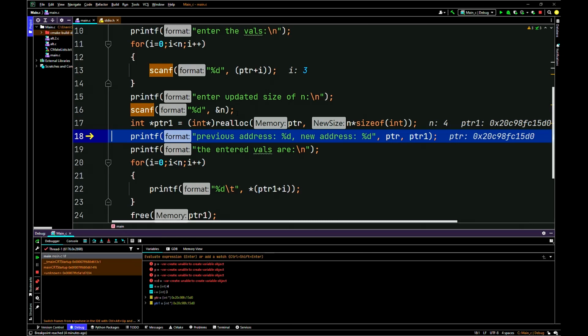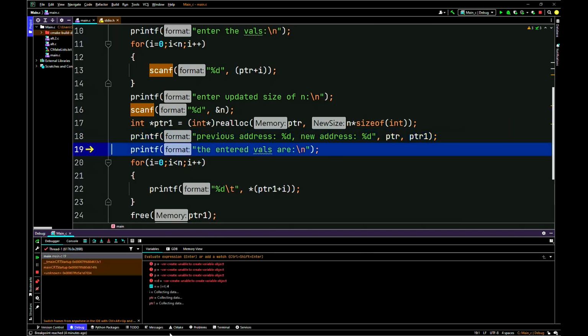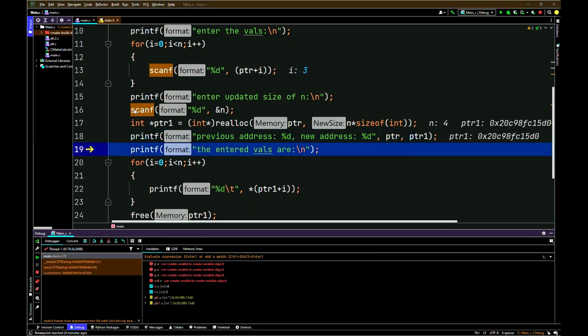Okay, so we'll skip to the next line. Previous address and new address. So I'll tell you what that is. Sometimes this can glitch a little bit. We have previous address -17283098808. It looks like it's the same number twice.